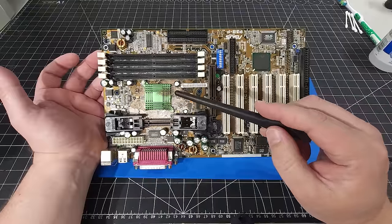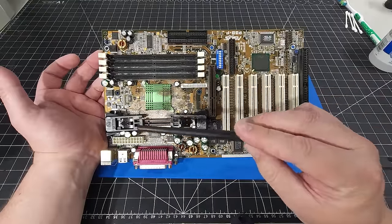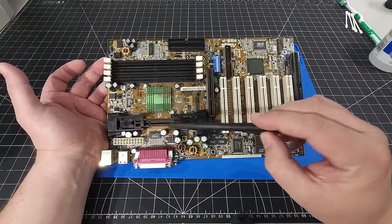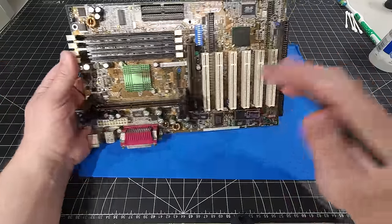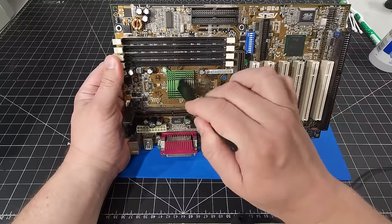One of the things I failed to mention when we were talking about the capacitors is that the capacitors closest to the CPU are the ones that do the most bulging, because of the heat in this area from the processor itself. I mean, we're not going to do anything fancy to the motherboard. The motherboard overall is very, very clean. As you can see, it's just the dirt around this area.